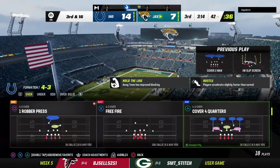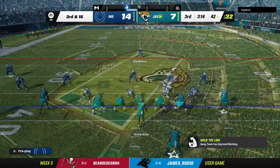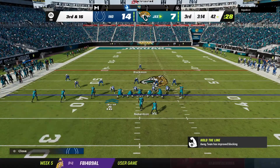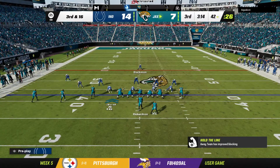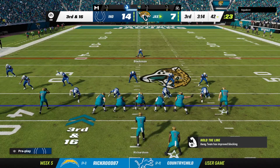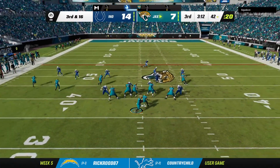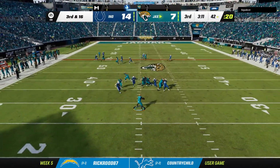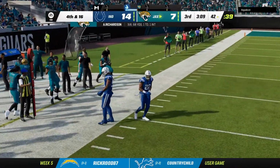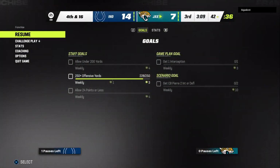You get the sense that they're saying we're not playing up to what we're capable of, and we're deep enough into the game that the early jitters are long gone, that they should now have some sense of continuity and be able to make some of these plays that they have not been doing so far. Now on 3rd and long, they'll look to throw. And this is going to be caught, but they'll say out of bounds. So it's incomplete.